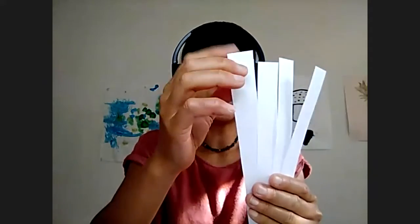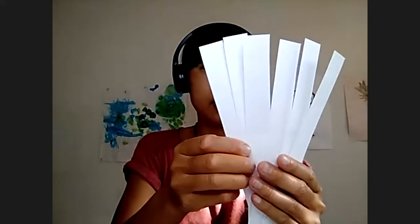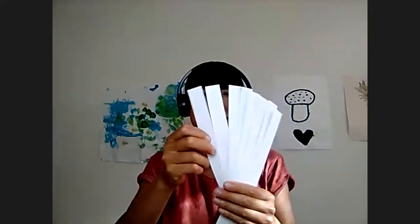You're having fun? Yeah? Ivy, how come you have to do it again? What happened? If you go a little bit sideways, it's okay. Don't worry too much. Yeah? As long as you have all the strips. If you accidentally chop off one of them or two of them, don't worry too much. I think you'll still be able to manage. So, how many strips have you all got now?